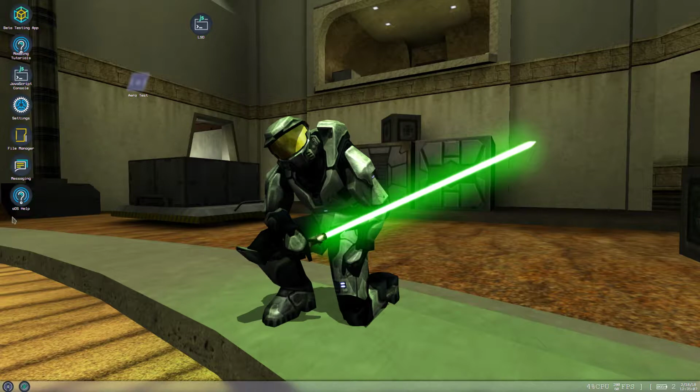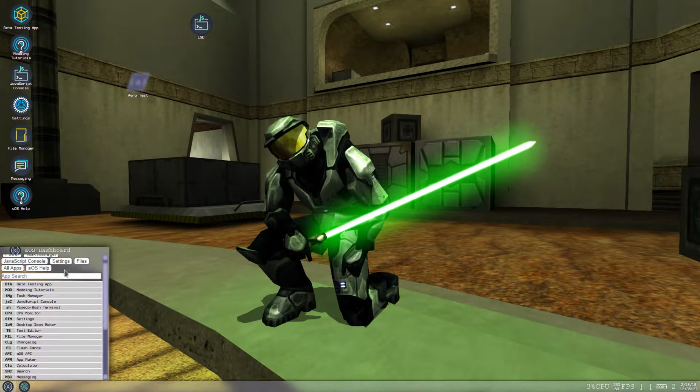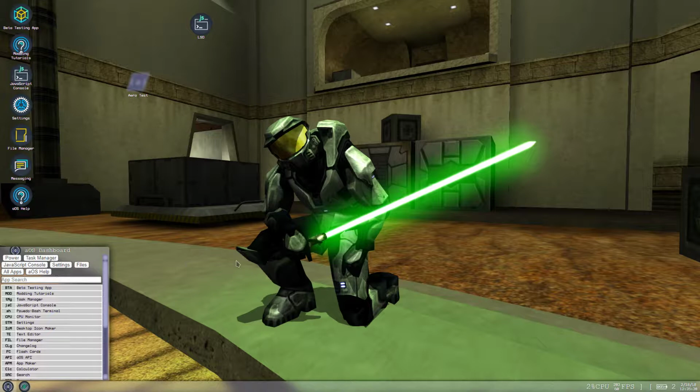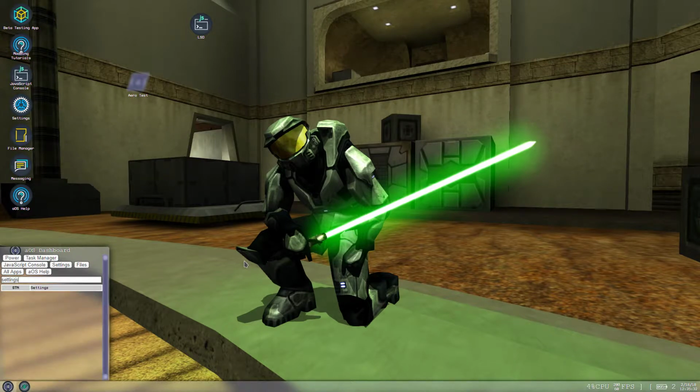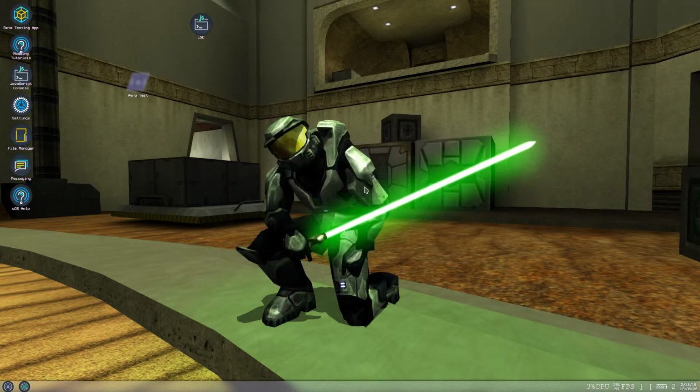So we've got obviously your desktop here. If you've ever used a computer before, you know what a desktop is. You've got your icons down here on the taskbar, and then you've got your little status icons, I guess I'll call them. And then down here you've got your start menu. I call it a dashboard in AOS. Got your list of apps here. You can search one, settings, hit enter to open it. There you go, you get a settings window.